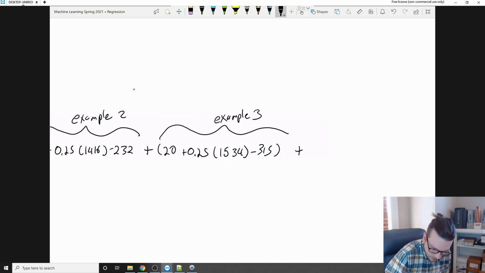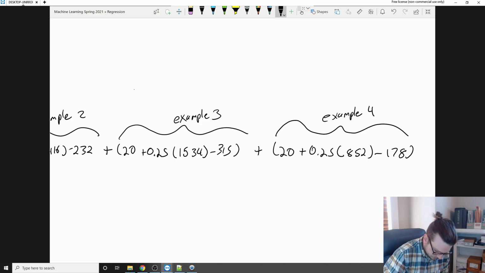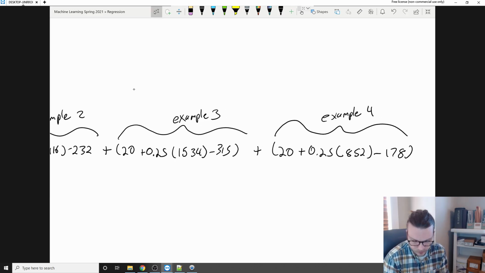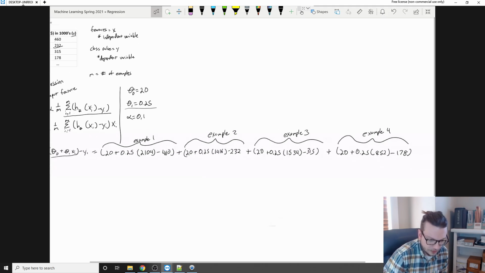Plus 20 plus 0.25 times 852 minus 178. Example 4. So there's the full thing, that full sum.